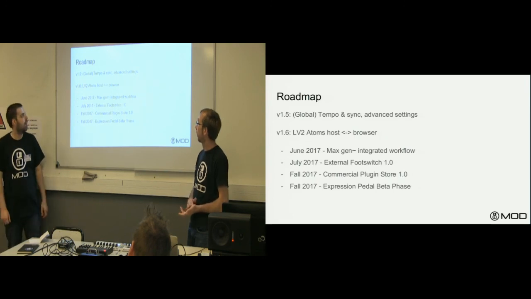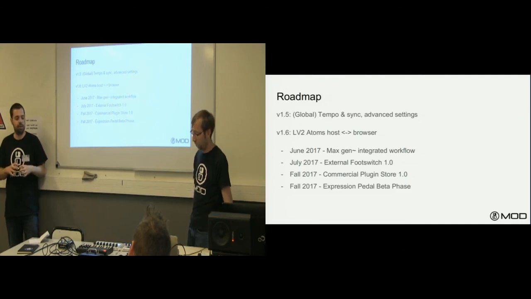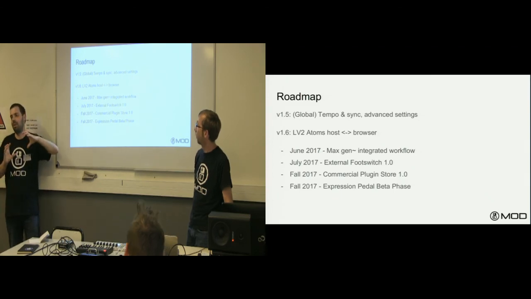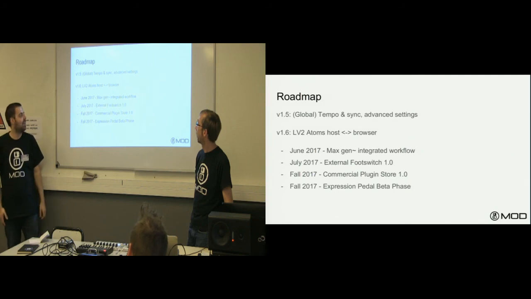Some people want that. For 1.6, a target will be to support LV2 atoms, communication between the host and the browser. This is the first step to allow the file support, because the file needs to go through atoms. And with that we also can do spectrum analyzing. I know Robin has made some tests quite neat. A spectrum analyzer inside the browser that shows what's going on in mods, because why not, you can do that. And the rest is going on in parallel, not for a specific version yet.